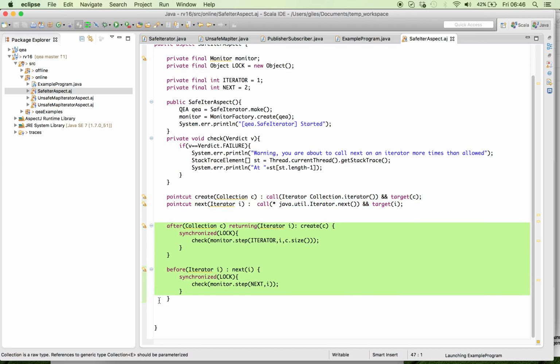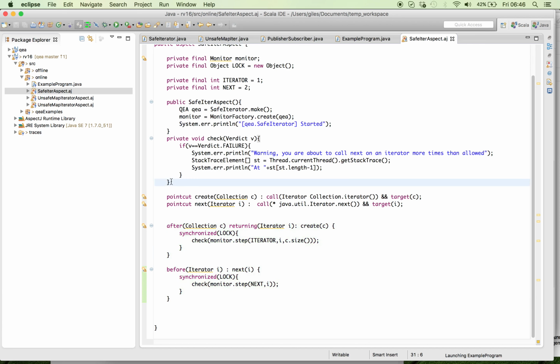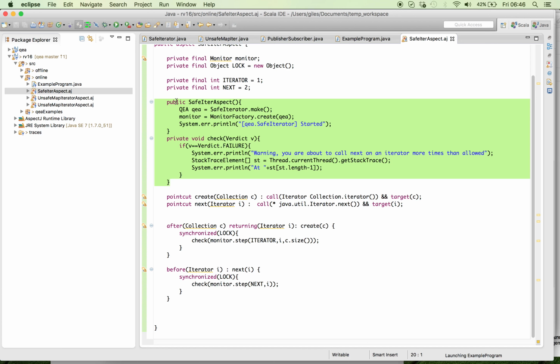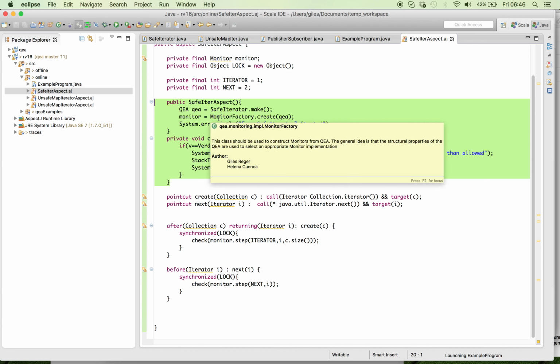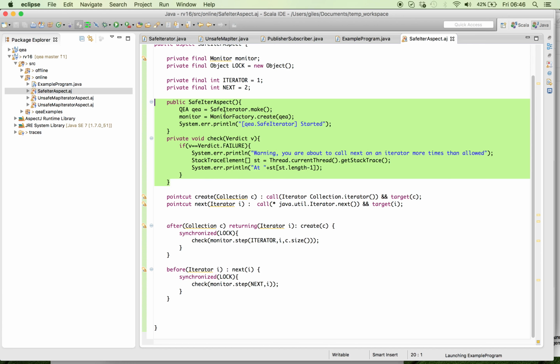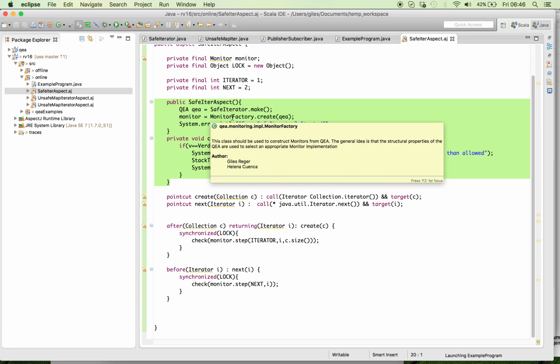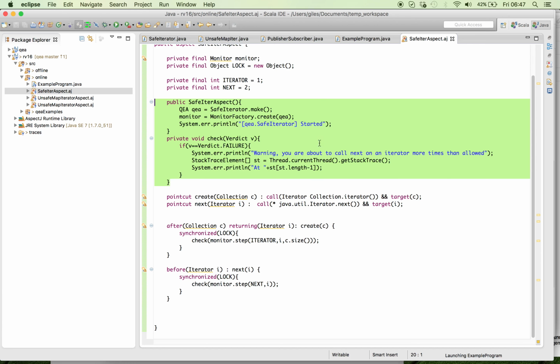In our advice, we just send the event information to the monitor, and we get a verdict back which we can check. We also need to construct the monitor, and this is using what we just wrote, and construct. This is the QEA, this is the monitor, using the monitor factory I mentioned earlier, which constructs an optimal monitor for that QEA.